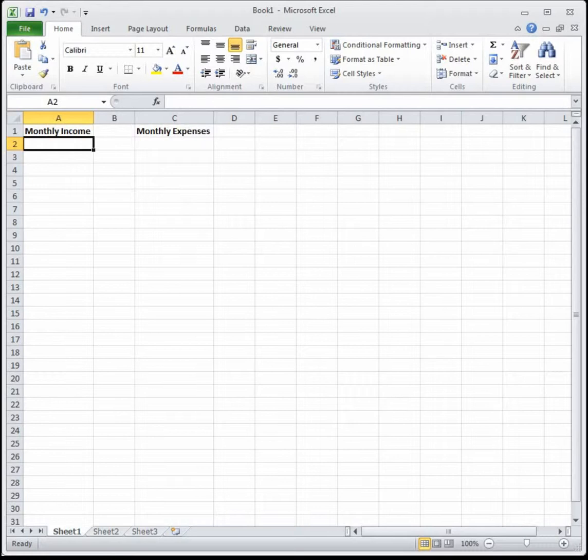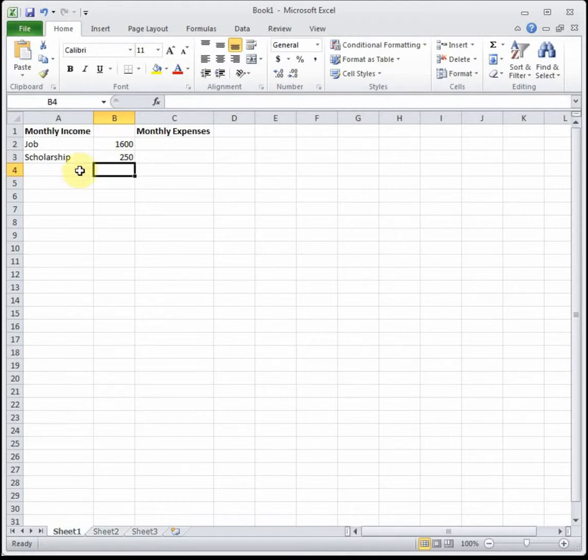So it says Lisa earns $1,600 per month from her job. That's income, money she's making. So I'm going to list that she has a job and she makes $1,600 a month. She also receives a scholarship of $1,500 twice a year. That's other money coming in. Twice a year means every 6 months, so I'm going to divide that by 6 to see the monthly amount she gets from the scholarship. Again, we're prorating it. If it comes in every 6 months, I divide by 6 to see how much she gets on a monthly basis. So she gets $250 a month from her scholarship.